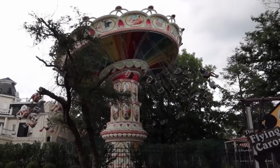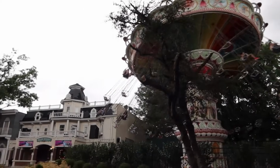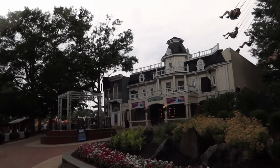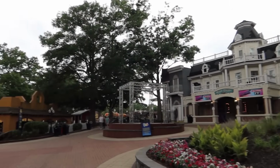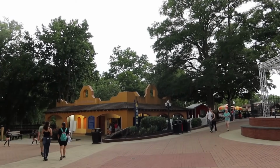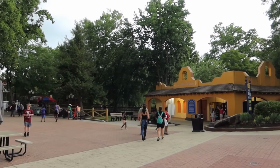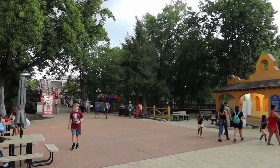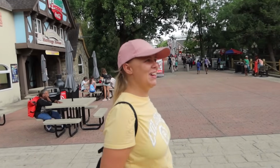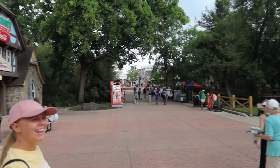You've got the flying carousel just over there, which is actually a wave swinger, next door to the Grand Theatre. Showtime's 2 and 5 o'clock. We're back down here near the entrance of the park now. We've got a scrambler just over there. There is a Vekoma SLC here, but it's actually SBNO now, which I'm really pleased about. Our second SBNO SLC of the trip. Yes, pending removal. That's what we like to see.